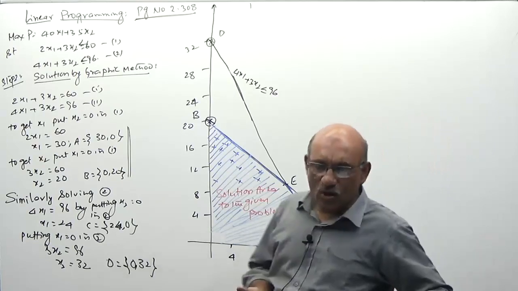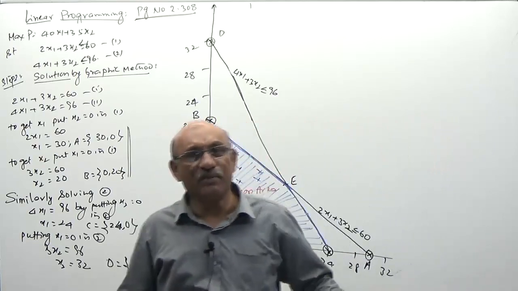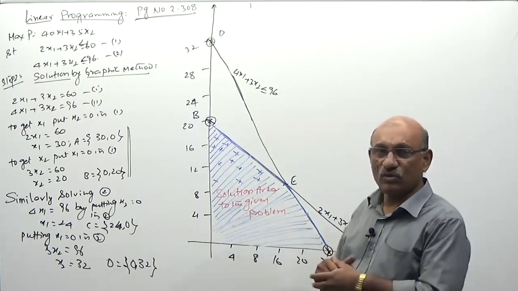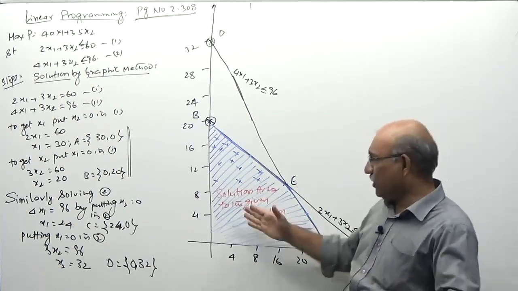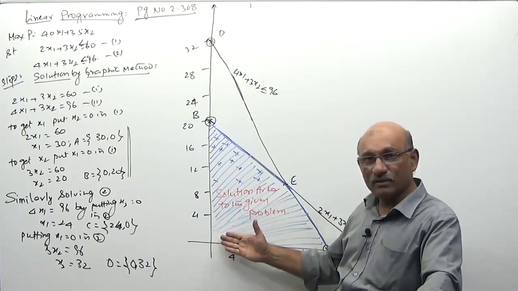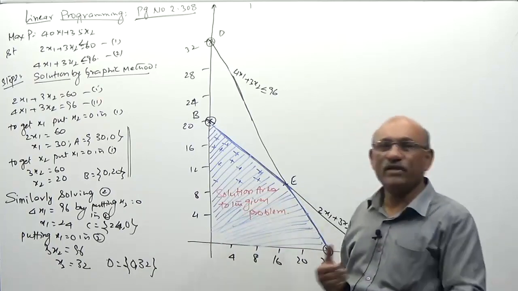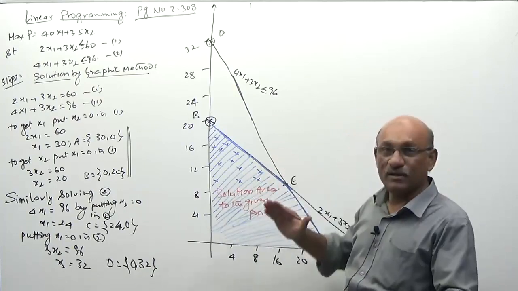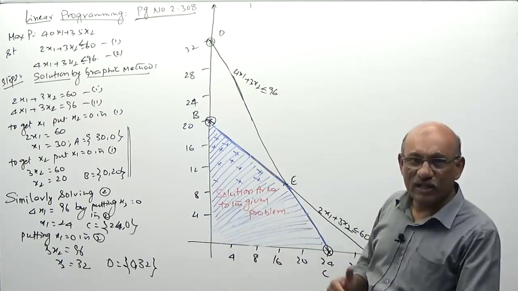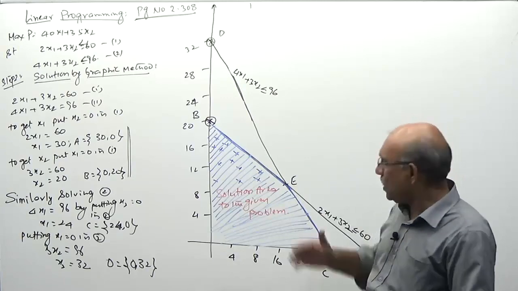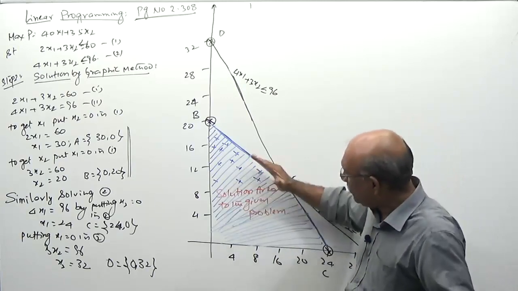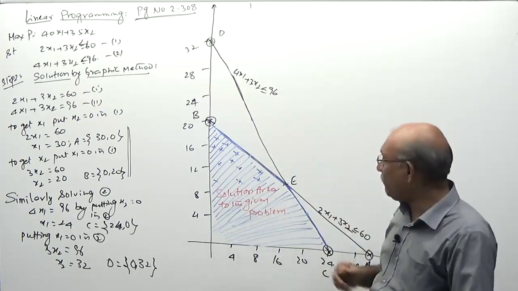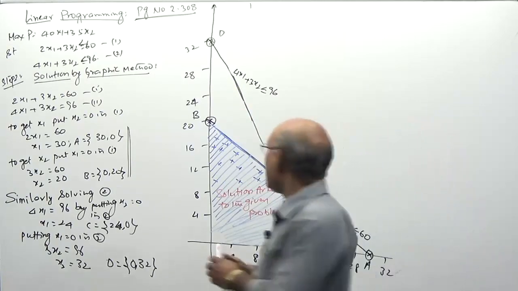So, any student who is doing this chapter first time will get a doubt: which points I have to consider in the solution area. If a point is closer to the origin, resources are not utilized to their full capacity. As you are moving away from the origin, better and better utilization of resources. So moving away from the origin, and on the line means 100% utilization of resources, sir.